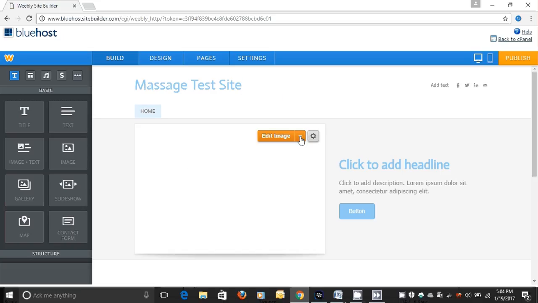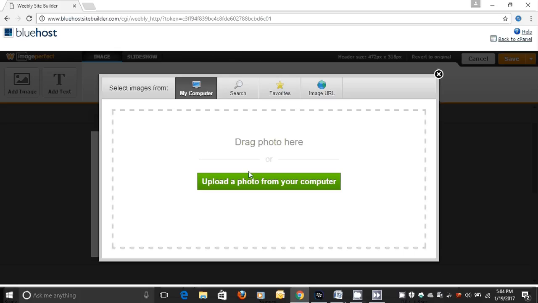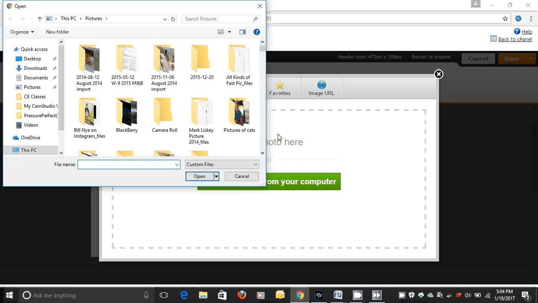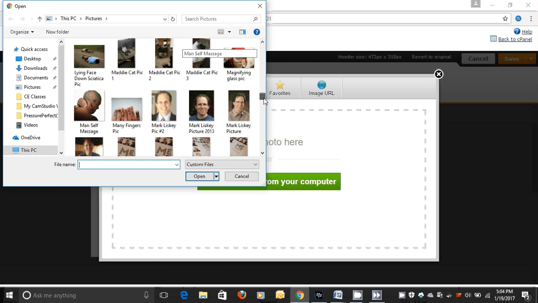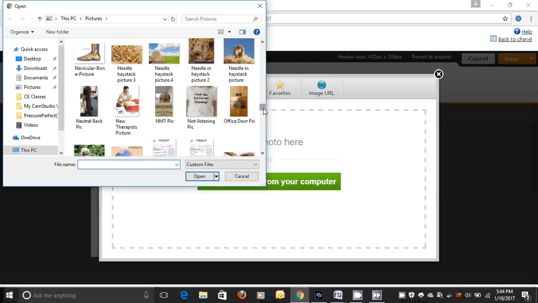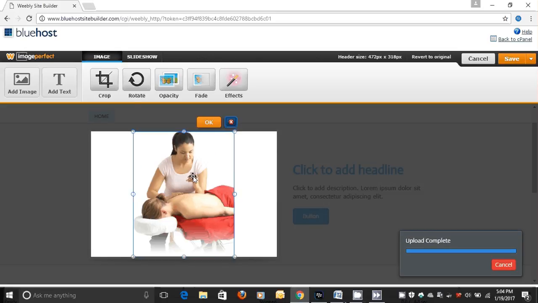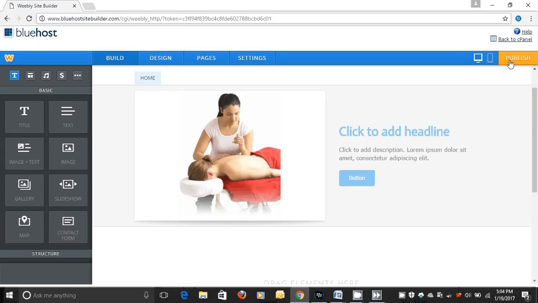Next thing you're going to do is go to the image right here. Right now I'm going to put in a picture that I want. So I'm going to change this image. I'm going to add an image from my computer, pulling it right from my computer. I've got one in mind here. I'm going to take this one right here and open that up. That image is going to drop in there. If you like it, I'm going to click OK. And then I'm going to go to the right up in the right corner here and click Save. Alright, so there's our image.